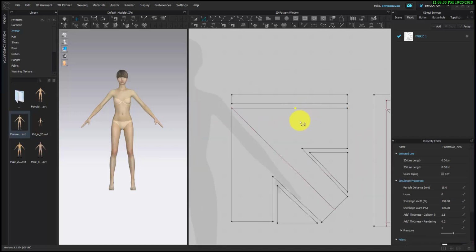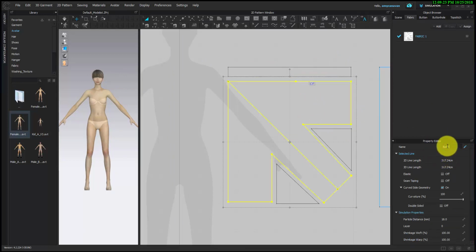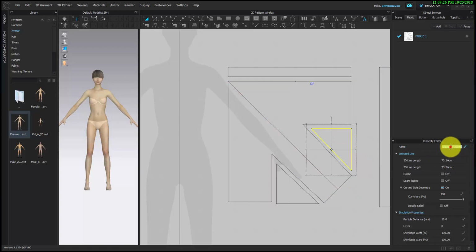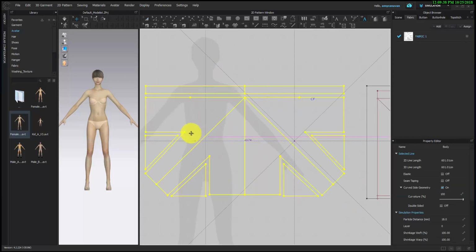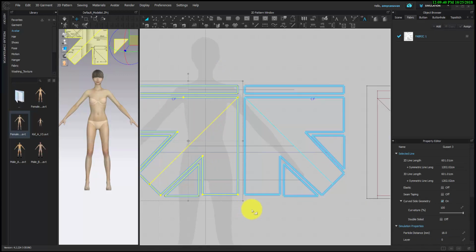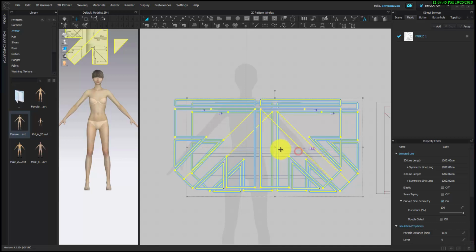Right now I'm marking the center front so that I know how far to sew to. And naming my pattern pieces. So select the pattern piece and type in the name that you'd like. And that will always be there. Since I only have half a pattern, I'm making a symmetric copy so that I'm able to just sew half of my pattern.